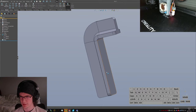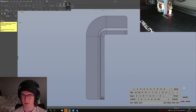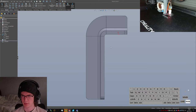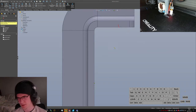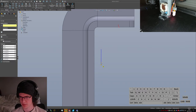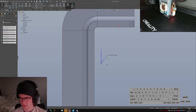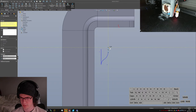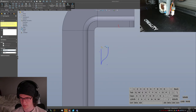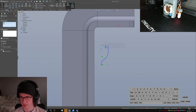Now, I have to design. Let's see, extruded boss, from the right plane. How do I want to do this? Okay, have an idea. Come up like this. Short arc. Another arc. Short little bit of vertical. Over. And then back. And then we'll make that tangent.